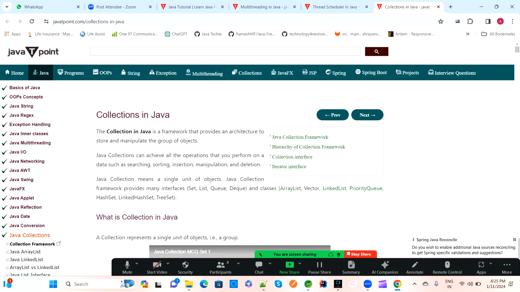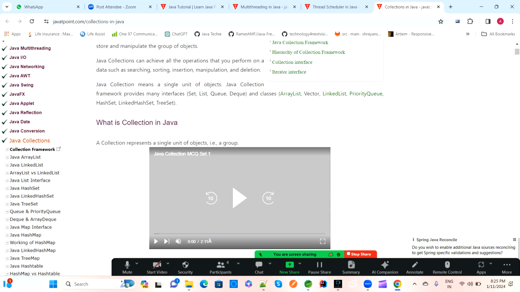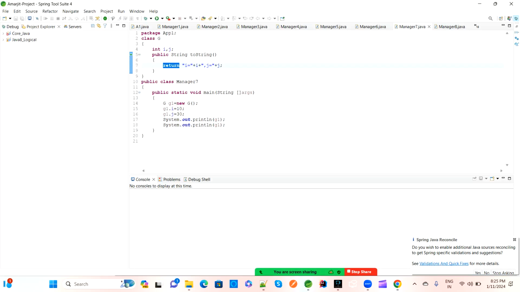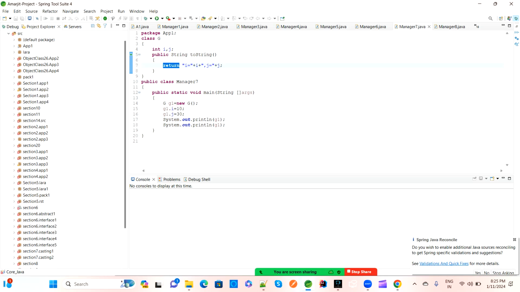And the next topic we have is collection. This is a main topic, so now we will start collection here. Thread, you can just go through this. In collections we have all these main topics, whatever concept we write business logic for, everywhere we will use collection. So this is a very important topic. After this core Java, whatever programming we covered was important. We have given all these real-time programs here based on all the concepts.